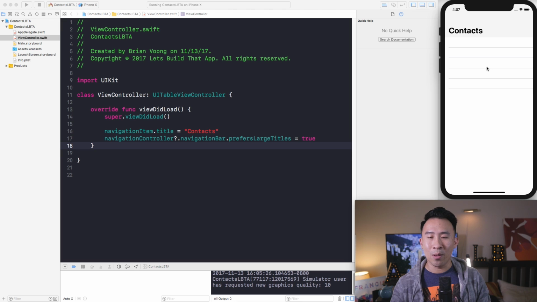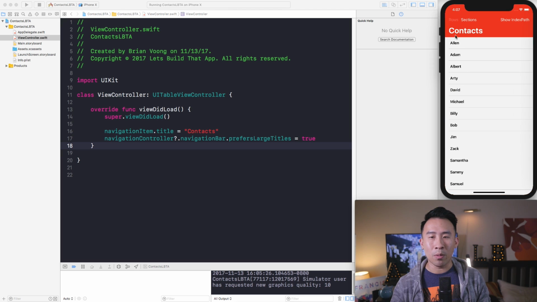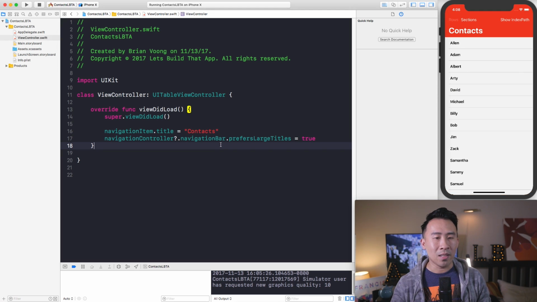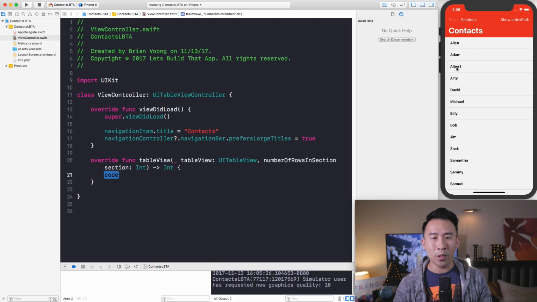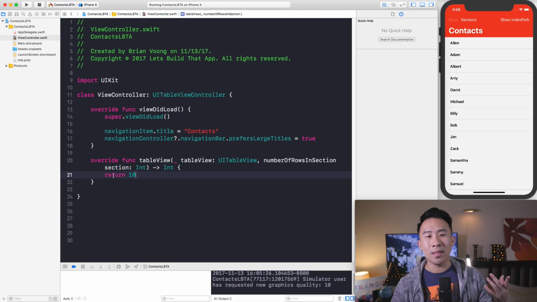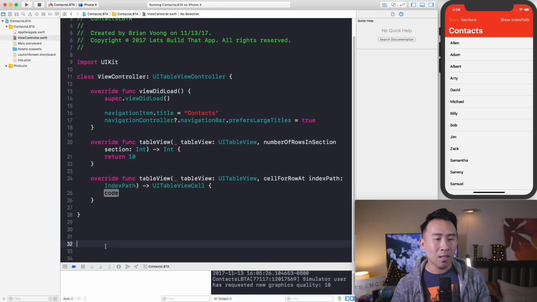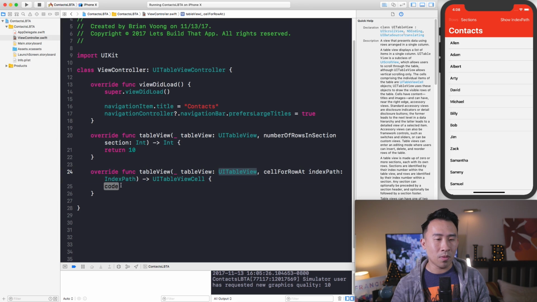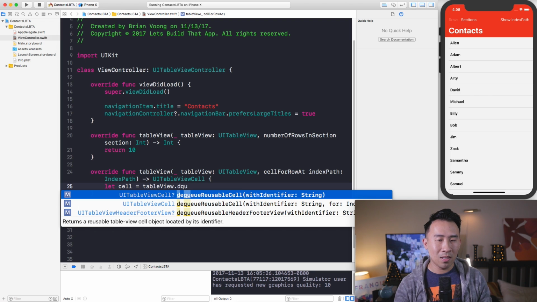It's going to make our application look a lot better, and that's kind of what we get. Okay, so moving on here, I would like to slowly transform my UITableView into a list that contains a row of names, kind of like what we're seeing over here. So the way you would actually do this is to first provide the number of rows in section for your table view. So I'm just going to say return something like 10, so that will give me 10 rows for my list. And the next thing you have to do is to provide the cell for each one of these rows. Now this cell, you have to actually dequeue it from the table view. So let's just do it first, and then perhaps we'll kind of explain why we have to do this.